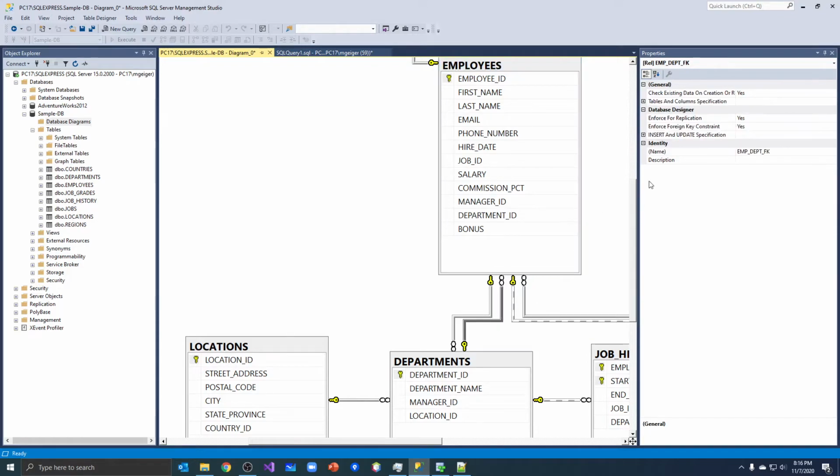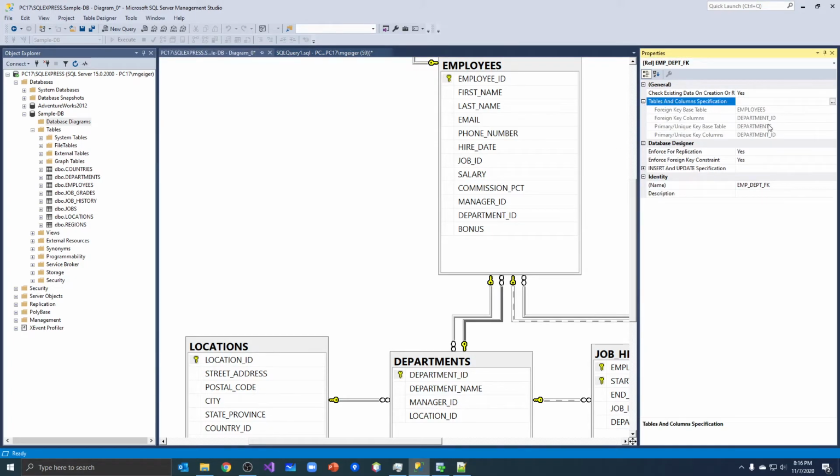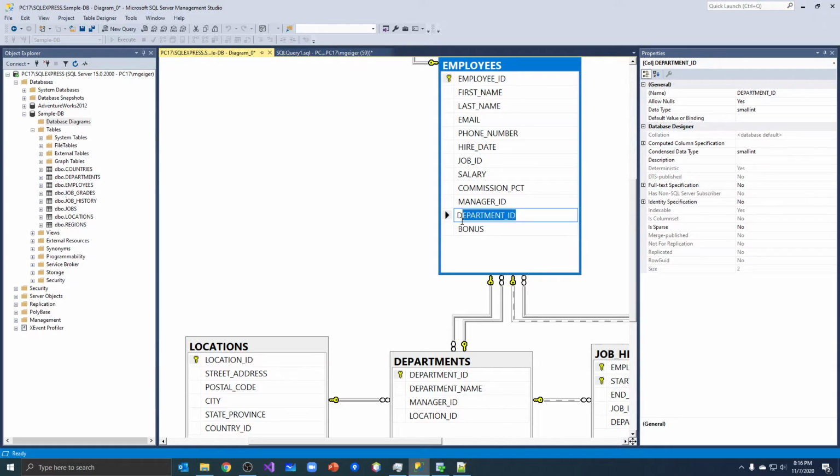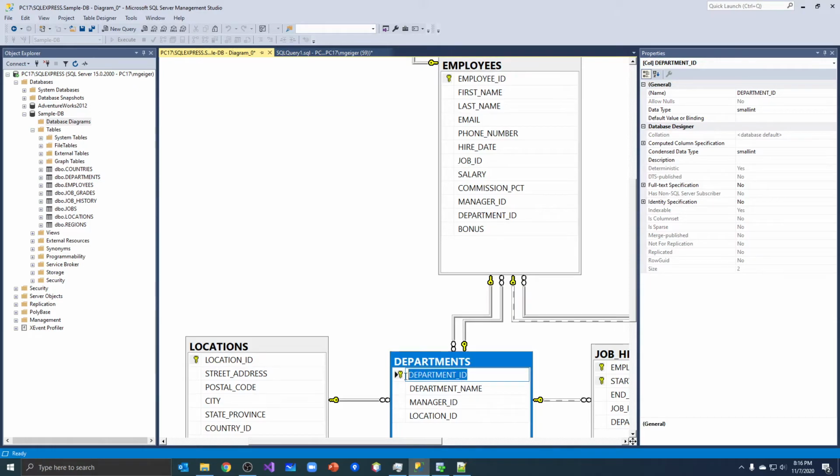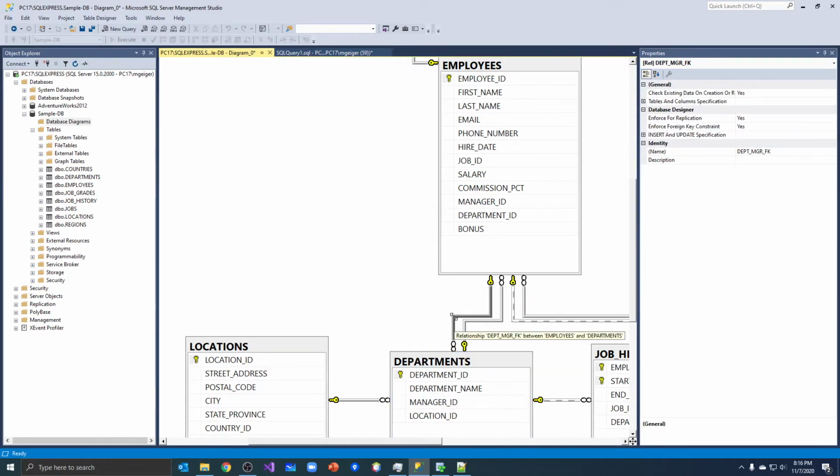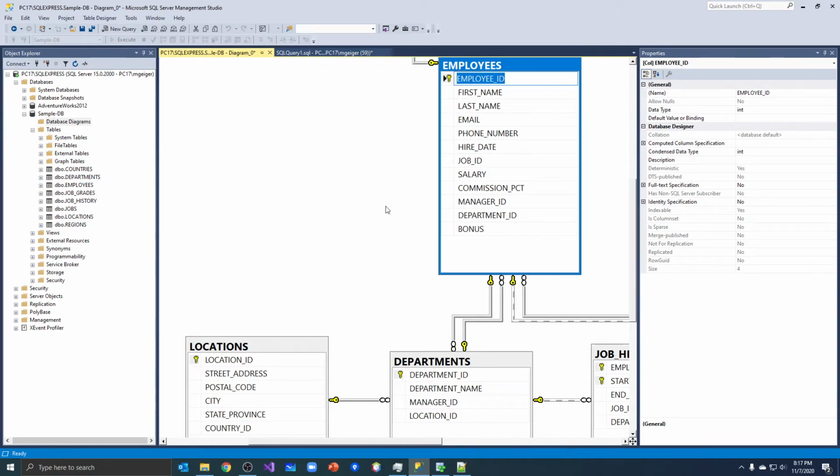Go back to the relationship. I keep clicking off of it. Good. Points to the department's department ID. So this is a foreign key in the employees table, department ID, and whatever each employee has matches an entry for the department ID in the departments table. And that's what creates our relationship. The foreign key points to the primary key of the other table. Okay. When it comes to the manager ID, this manager ID for each department points back through this relationship to one of the employee IDs. So an employee can be in a department, but an employee can also be the manager of a department.